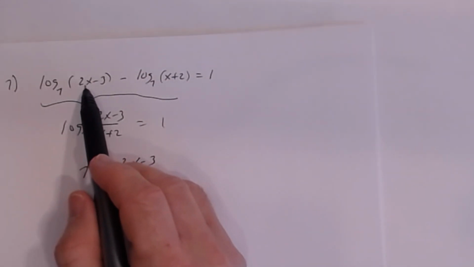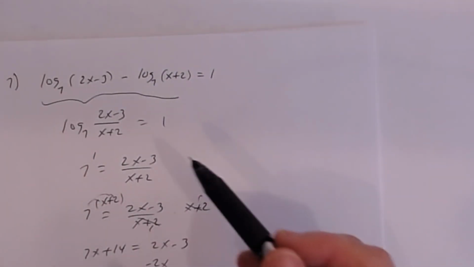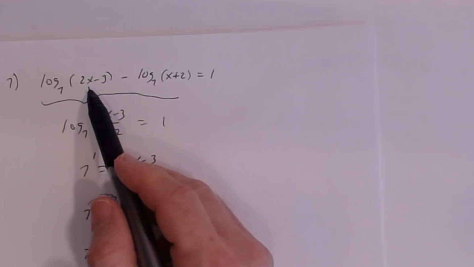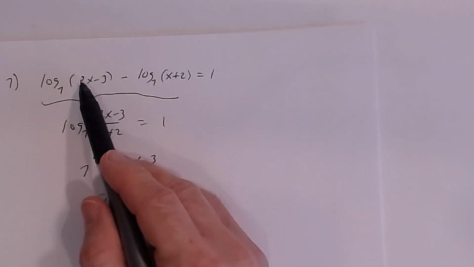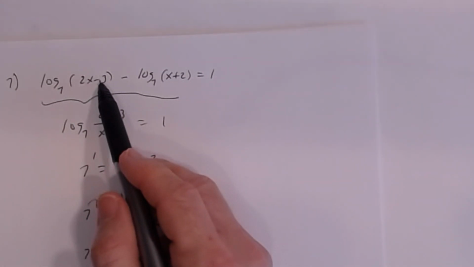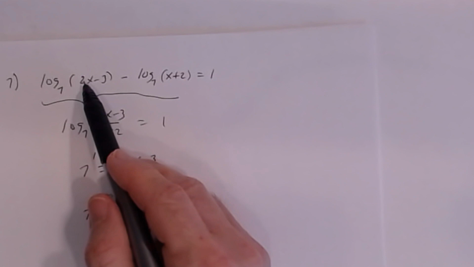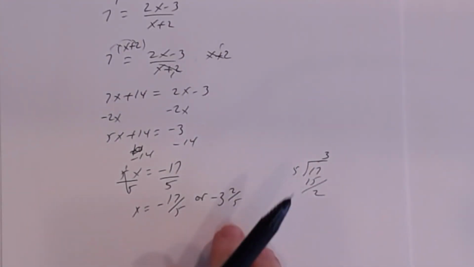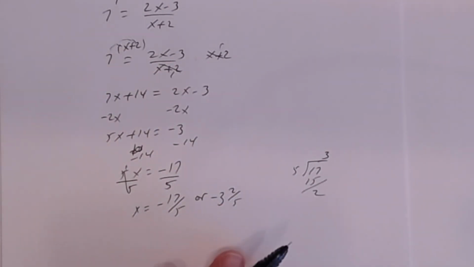2 times a negative 3 and 2 fifths, and you may say, well, that's complicated. It doesn't matter, right? Because look, a positive times a negative is a negative, and a negative is still a negative. So you're taking the log of a negative number. So right away, you know that this is not a solution.